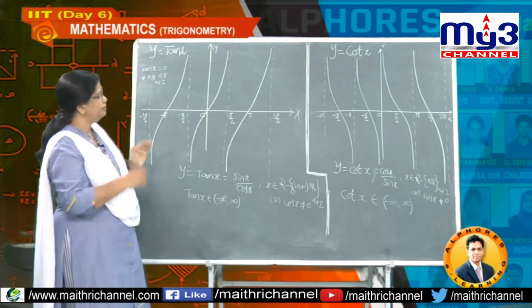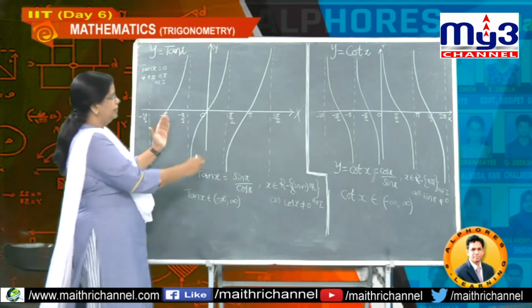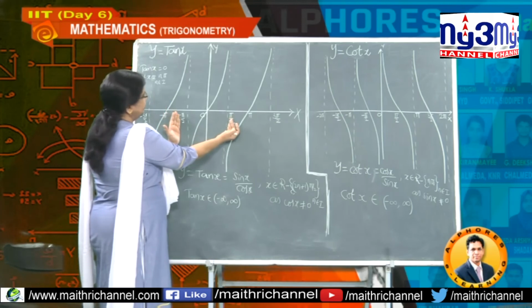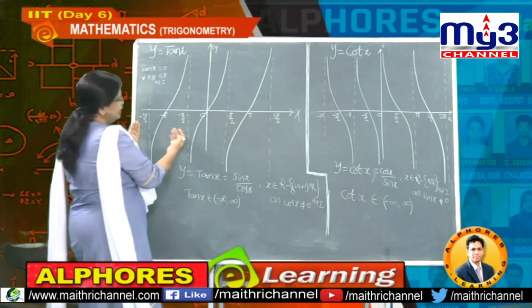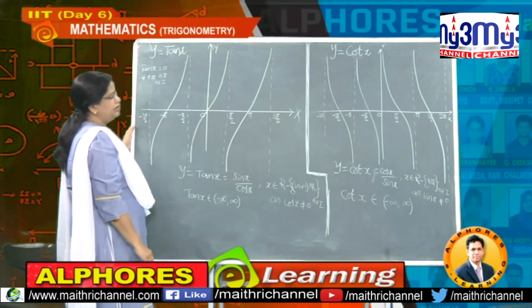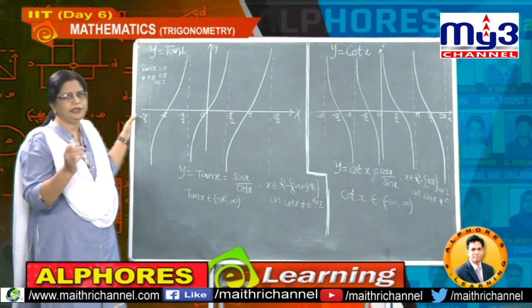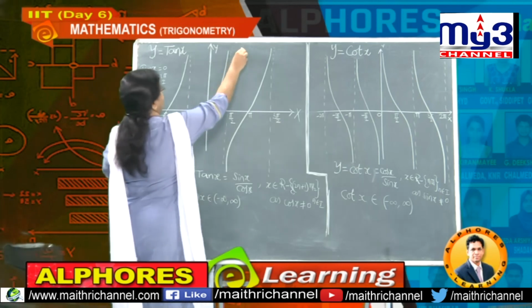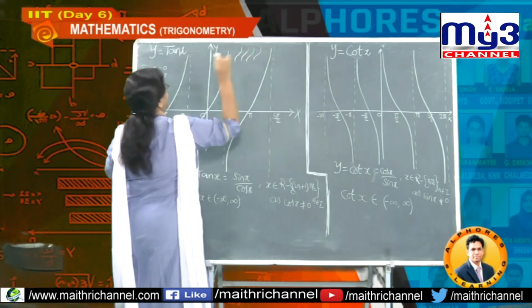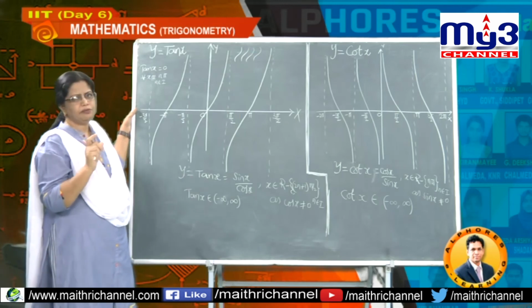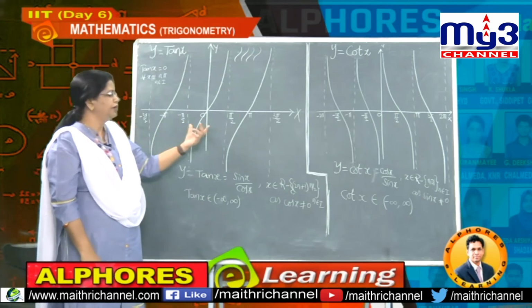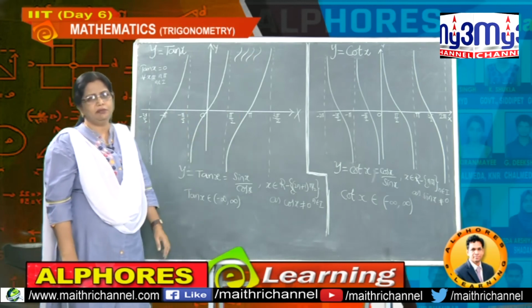Observe the same shape of the curve repeating: in the gap from minus 90 to 90, this curve. Again from 90 to 270, this one. Same shape of the curve. It is repeating in a gap of 180 degrees. So you are getting it like this. This is the tan graph. The same model is repeating in a gap of 180 units. Therefore, the period of this function is pi.